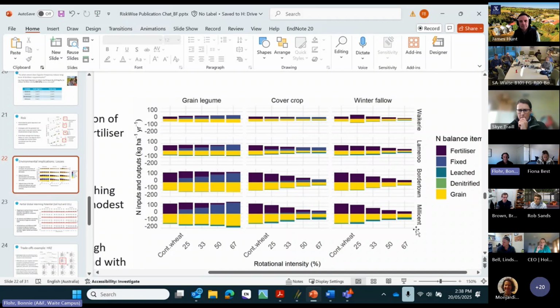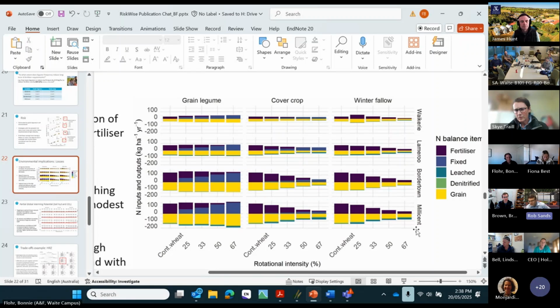And we sort of saw that with our cover crop versus grain legume comparison, didn't we? In that you might think that more nitrogen is exported with a grain legume, meaning there's less nitrogen available for the subsequent crop, but the end decline is actually pretty similar for grain legumes and cover crops, because I think there is asynchrony of when the biomass becomes available to when the crop needs it. That makes sense.